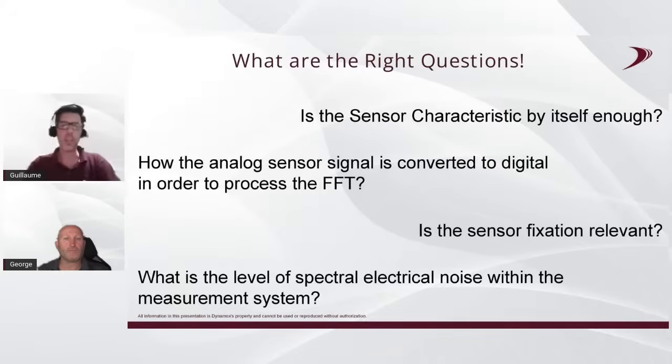And to me, to look at what's the right sensor, you have to answer 4 questions. Is the sensor characteristic by itself enough? So we are going to look at that. How is the analog sensor signal converted to digital in order to process the fast Fourier transform? Is the sensor fixation relevant? And what is the level of spectral electrical noise within the measurement system?